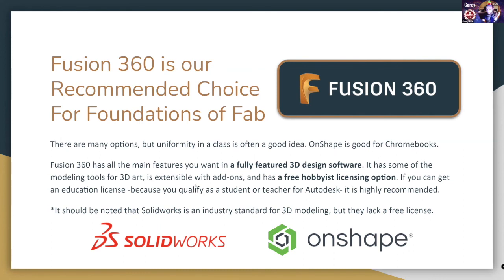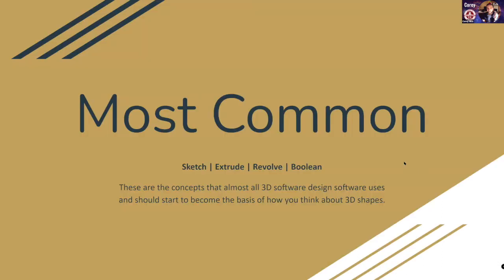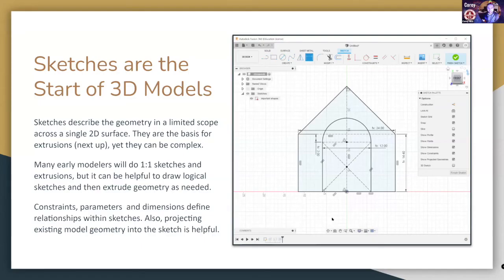There's lots of other interesting ones that are out there, but this is the one that we're going to stick to. And all the tutorials that you're about to see, all the different images were built in it. So let's go over the 4 most common things that you would do with 3D design software, just to start to wrap our heads around what this is and how you draw anything in 3D. Because it's a lot different than drawing on paper, but it can start with pretty much the same things. So we're going to do sketch, extrude, revolve, and Boolean coming up first.